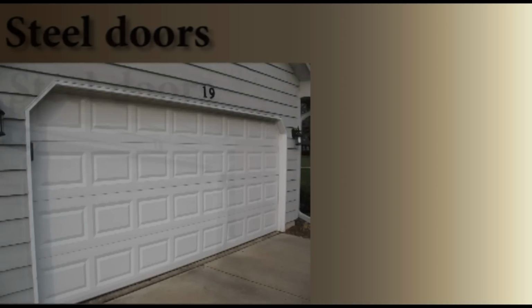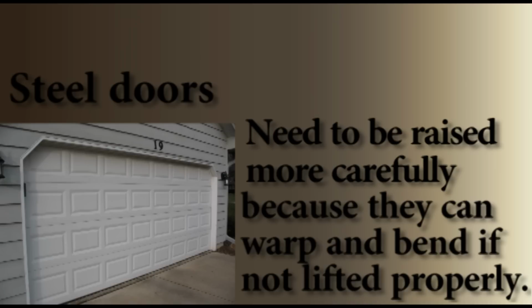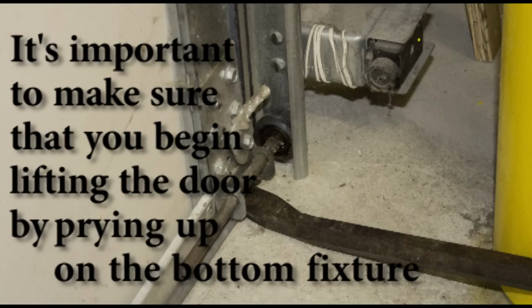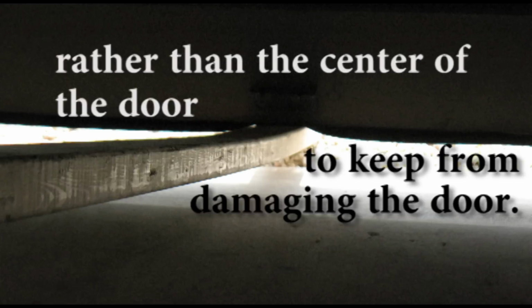Steel doors. Steel doors need to be raised more carefully because they can warp and bend if not lifted properly. It's important to make sure that you begin lifting the door by prying up on the bottom fixture rather than the center of the door to keep from damaging the door.